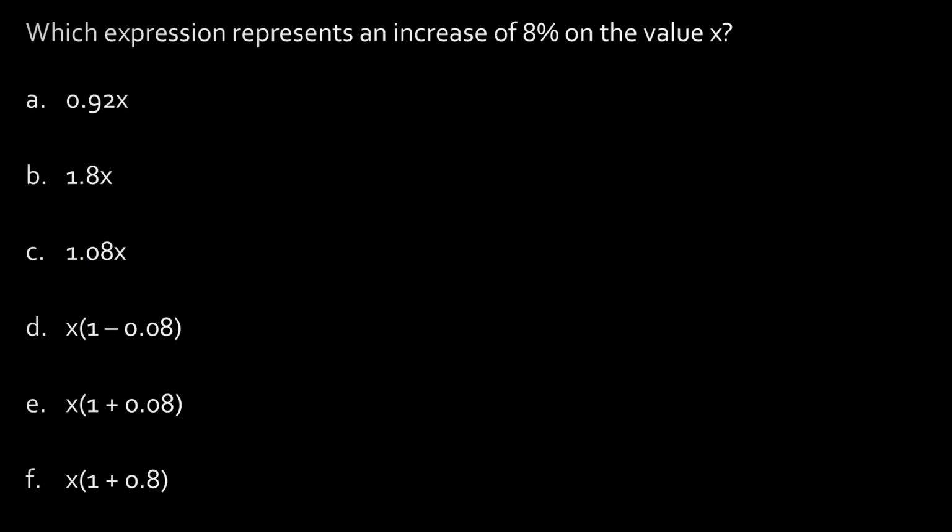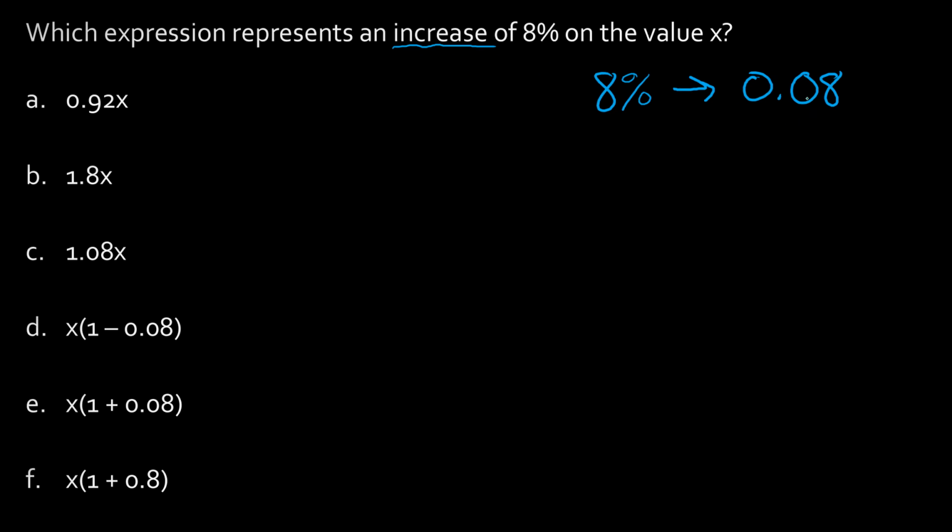Here's another problem very similar, except now we are increasing. So we want to know which expression has an increase of 8%. Okay, so 8% as a decimal, let's do that first. That is 0.08. So be extra careful when you're converting to decimals, because if you put 0.8 here, that is not the same as 0.08. They're very, very different.